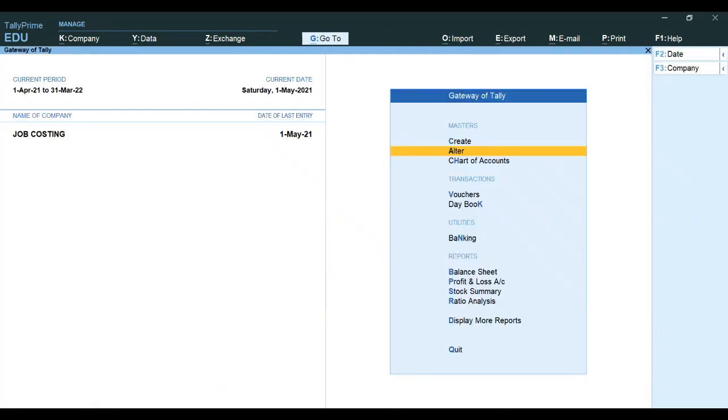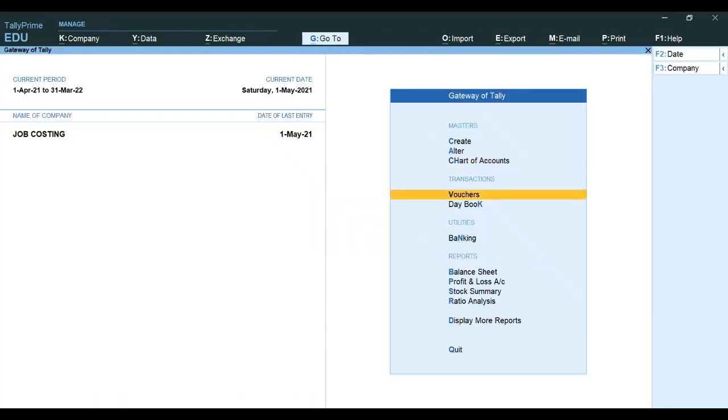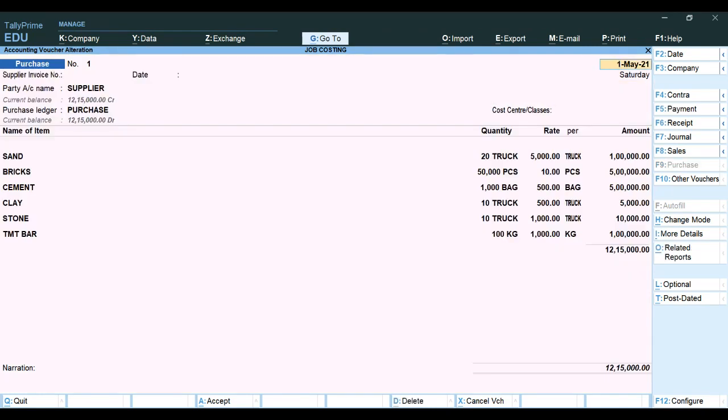If you go through the voucher, this was on 1st May 21, we purchased from the supplier and transferred to the main location, and these are the items with quantity and rate provided. So up to this we have covered in our last classes.